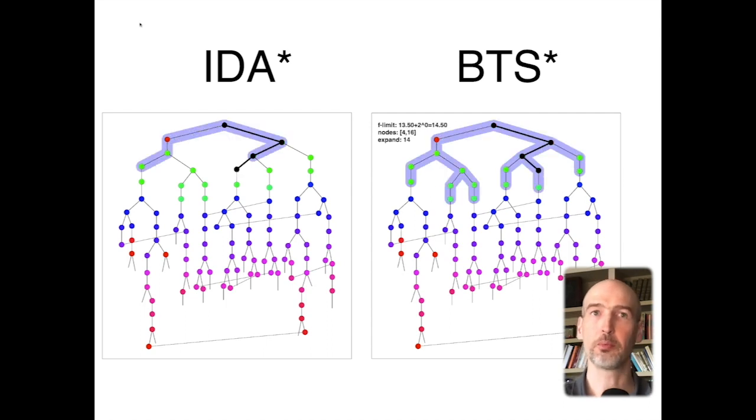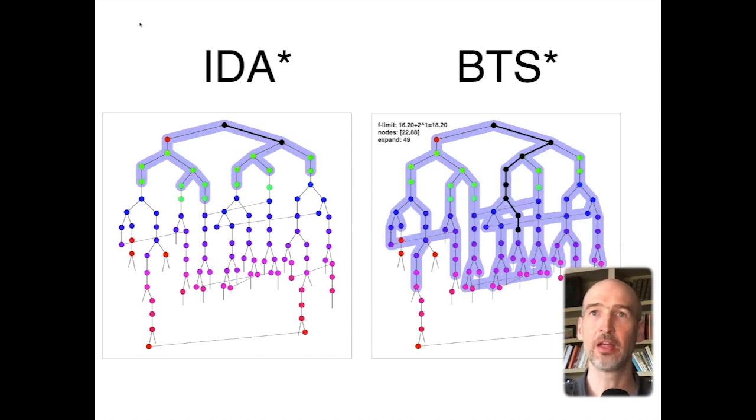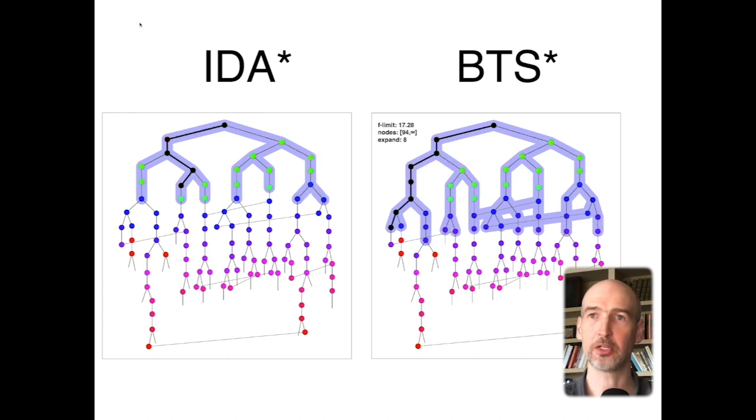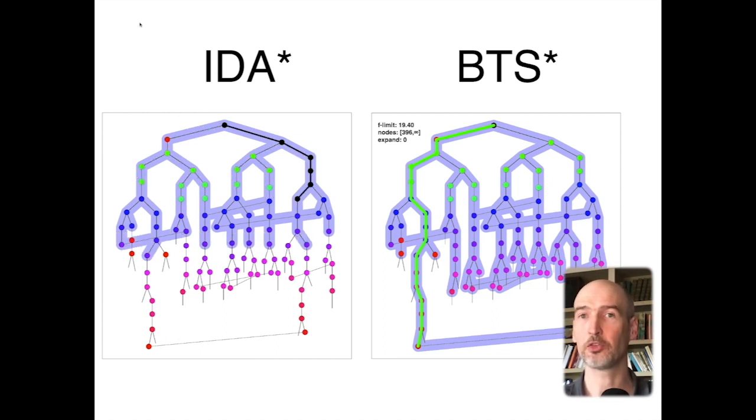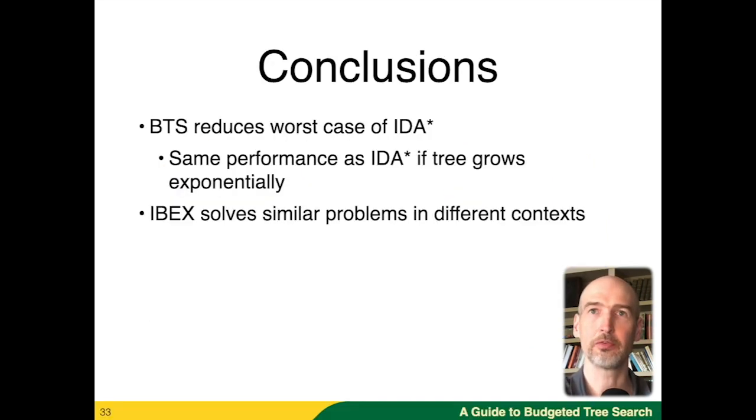If we compare the two approaches, we see IDA star on the left, budgeted tree search on the right. Budgeted tree search aggressively increases the size of the tree and then draws it back if it needs to, and budgeted tree search is able to find the solution quickly, much more quickly than IDA star. And budgeted tree search may have to search the last iteration in its entirety, and that's just because it has to prove that it's found the best solution when it's found it. And we won't, in this case, watch IDA star finish.